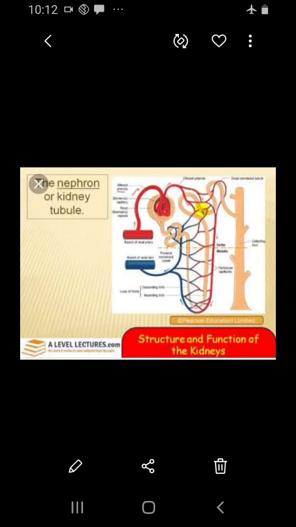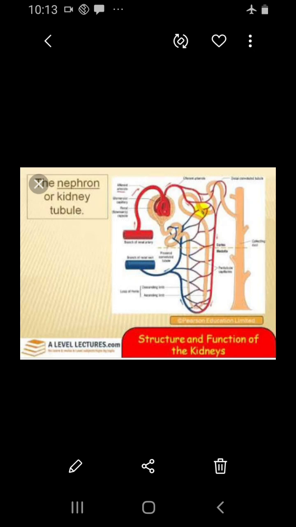Blood enters the glomerulus capillaries through the afferent arteriole and leaves as the efferent arteriole. The afferent and efferent arterioles are seen in the glomerulus; one brings the blood and the other takes it away. The Bowman's capsule connects to the renal tubule, which contains three regions, namely the proximal convoluted tubule, the loop of Henle and the distal convoluted tubule.